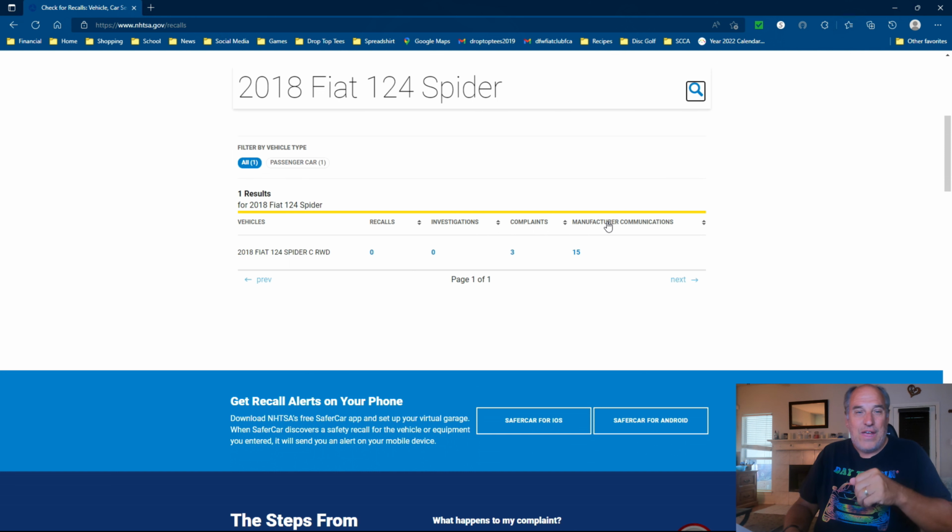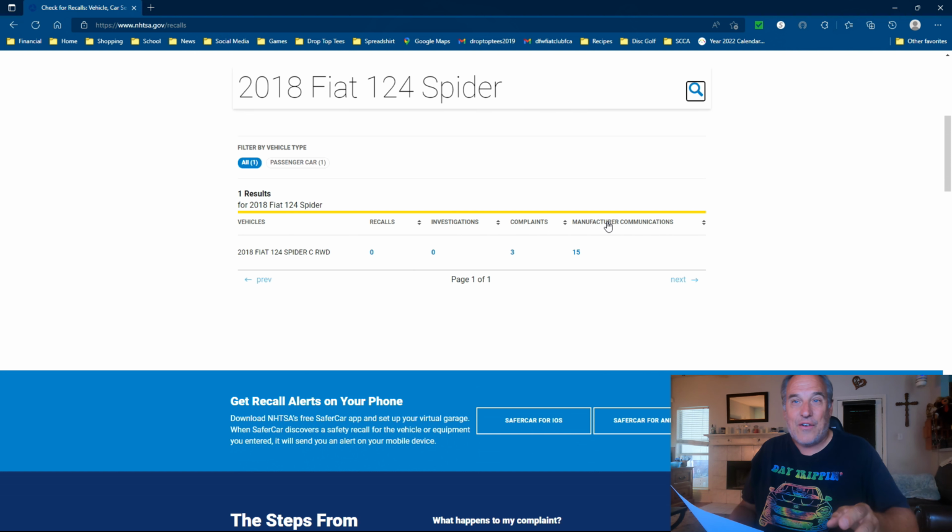Obviously, if you have a car that has hundreds of these, they aren't anywhere near as reliable as a car that only has 10, 15, or 20. And the other thing you have to consider is how old is the car? The more years you're looking back, the more there are going to be, because there's been more time for defects to become known. So as an overall general indicator, seeing these numbers and reading them, and we'll go into it in just a second, I'll show you how you can use this information a little bit better, can really give you a good understanding of how reliable the car that you're looking to purchase is.